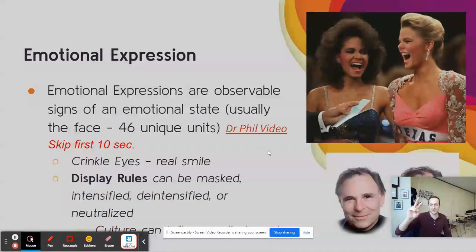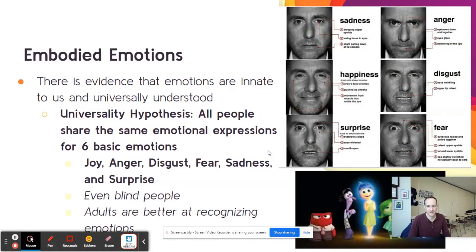I've just got 2 slides left here, and then we'll get you geared up for that worksheet. So, like I said, those are the different theories of emotion. But when it comes to emotional expression, how do we actually show our emotions? There's some interesting evidence that there is some universal understanding across all cultures around the world of certain basic emotions. This is what's called the universality hypothesis.